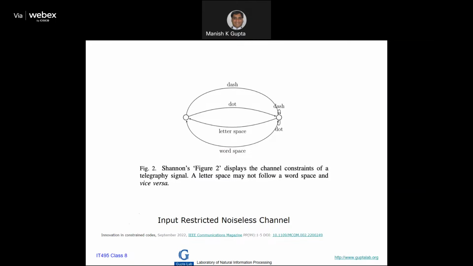Of course, there is much more theory about these kinds of channels. I'm not going to describe any of those things too much, but I'm giving you some brief idea about it. Now, I will also give you some brief introduction, some terminology at least, or some examples, so that you know what constraint codes are.